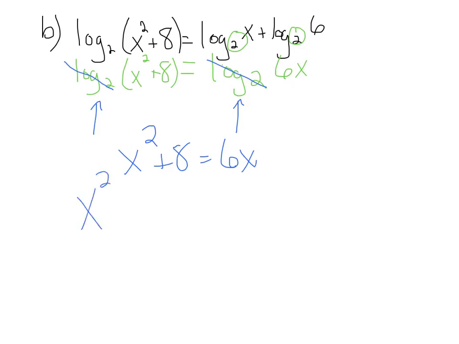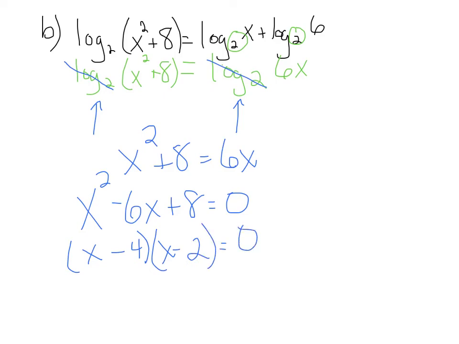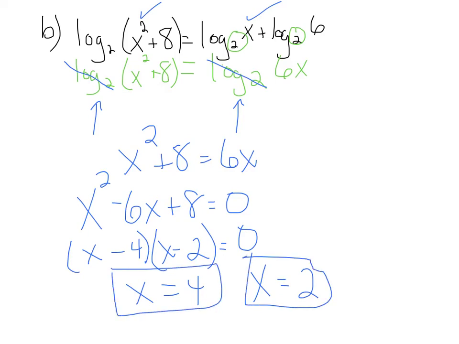I just solve it. Set it to 0. Hopefully it factors, which these almost always do. Solutions 4 and 2. You need to check them both. Make sure that when you plug them back in here and here, that you always end up with positive numbers. If not, you got fool's gold. But both of these, in fact, do check. Might want to put little check marks next to them to remind yourself that you had to check them. Have to. And that's it. There you go. 2 answers. Love the equality law. Makes life simple.